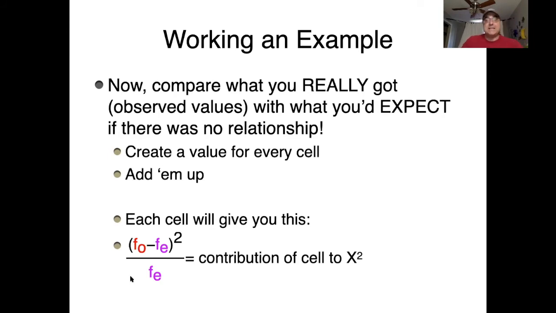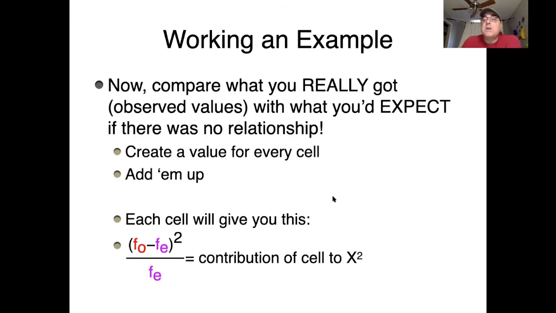In order to get a standardized, useful number for how different an observed frequency is from an expected frequency, you do it this way. You take the difference between the observed and the expected frequency, square it so you can get rid of all the negatives, and then divide it by the expected frequency. This will help to take care of how big the sample size was and how many categories you had. This will cut everything back down to size and make it a standard expression that we can then use to compare to a critical value table.